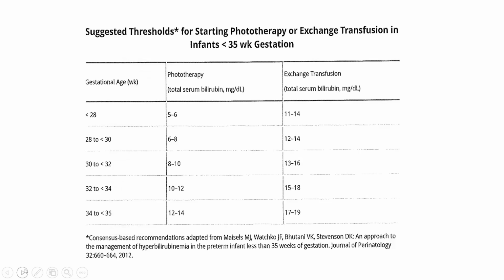This is just another chart. It gives the reference down there. It came out of the Journal of Perinatology, and it was a consensus of recommendations. The same actual values are on this table. So just two different tables from two different references saying the same thing, which is always a good thing if you're thinking about what to treat off of.